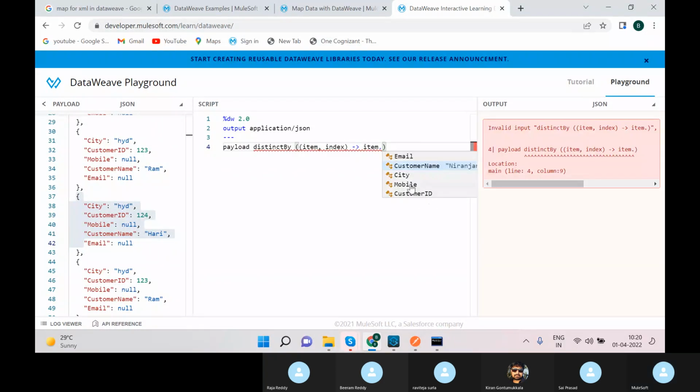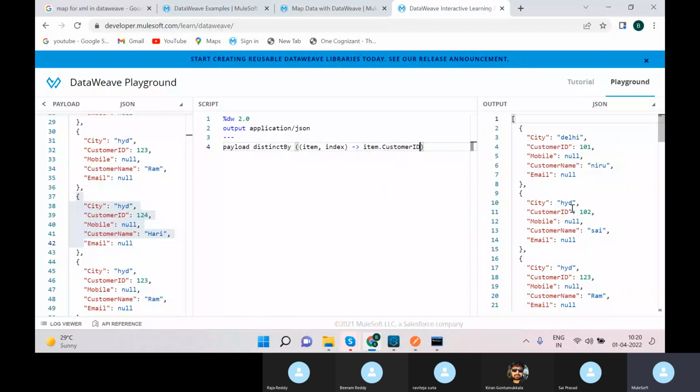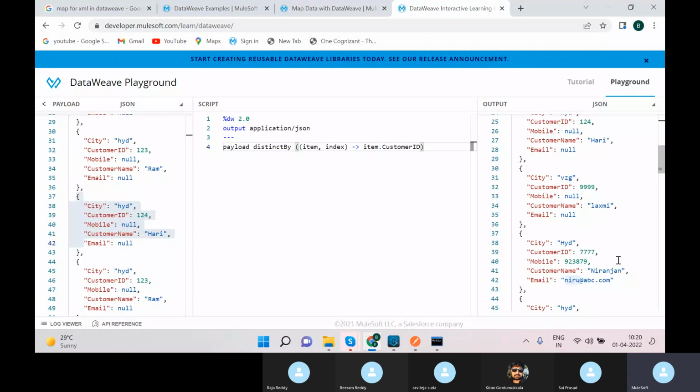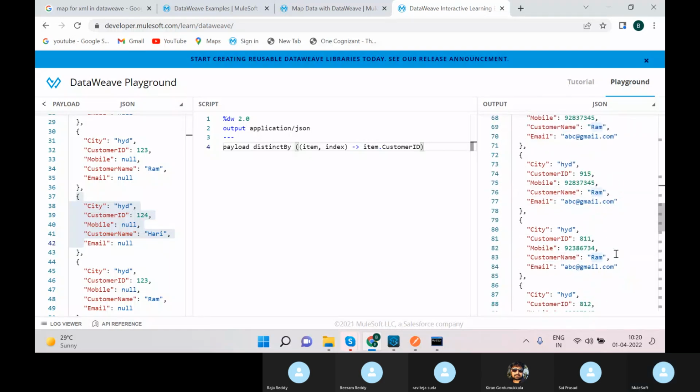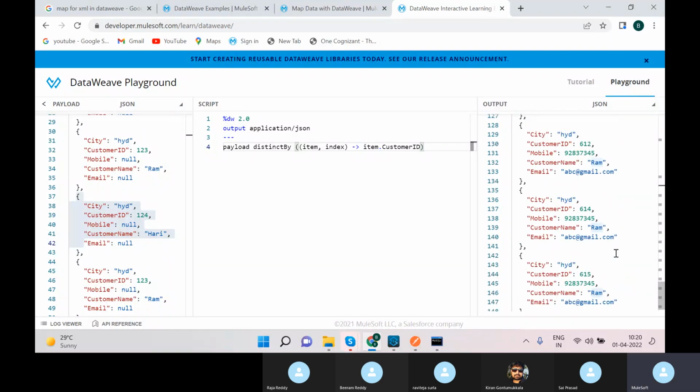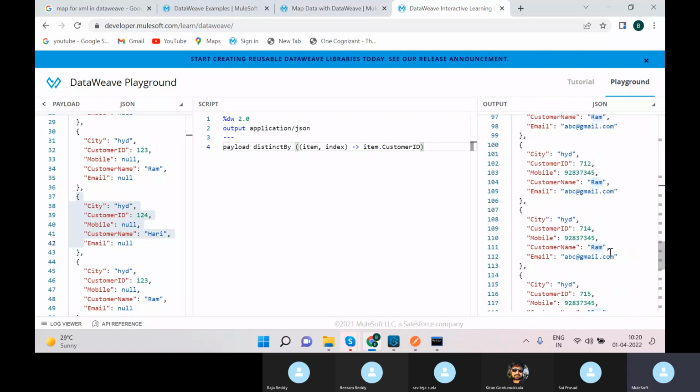Here the names will be duplicates: Sai, Ram, Hari, Lakshmi, Niranjan, and Ram is repeating multiple times. I don't want Ram multiple times, so I can use distinctBy with name also. In this way you can do the distinctBy.